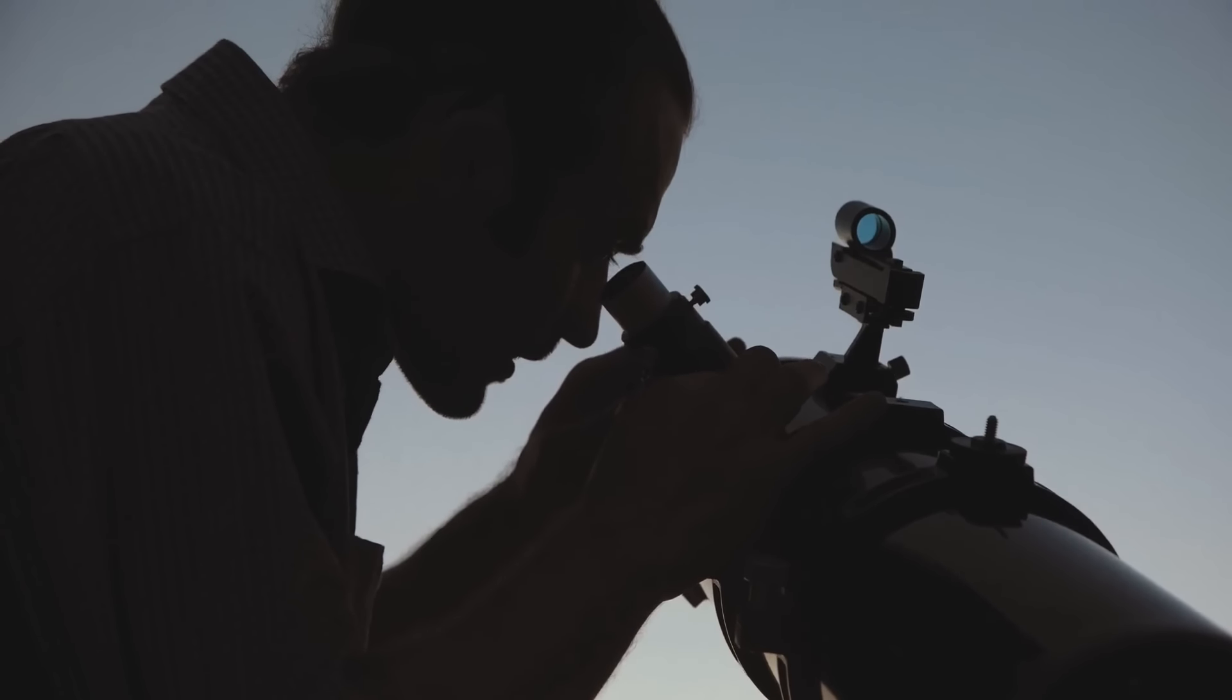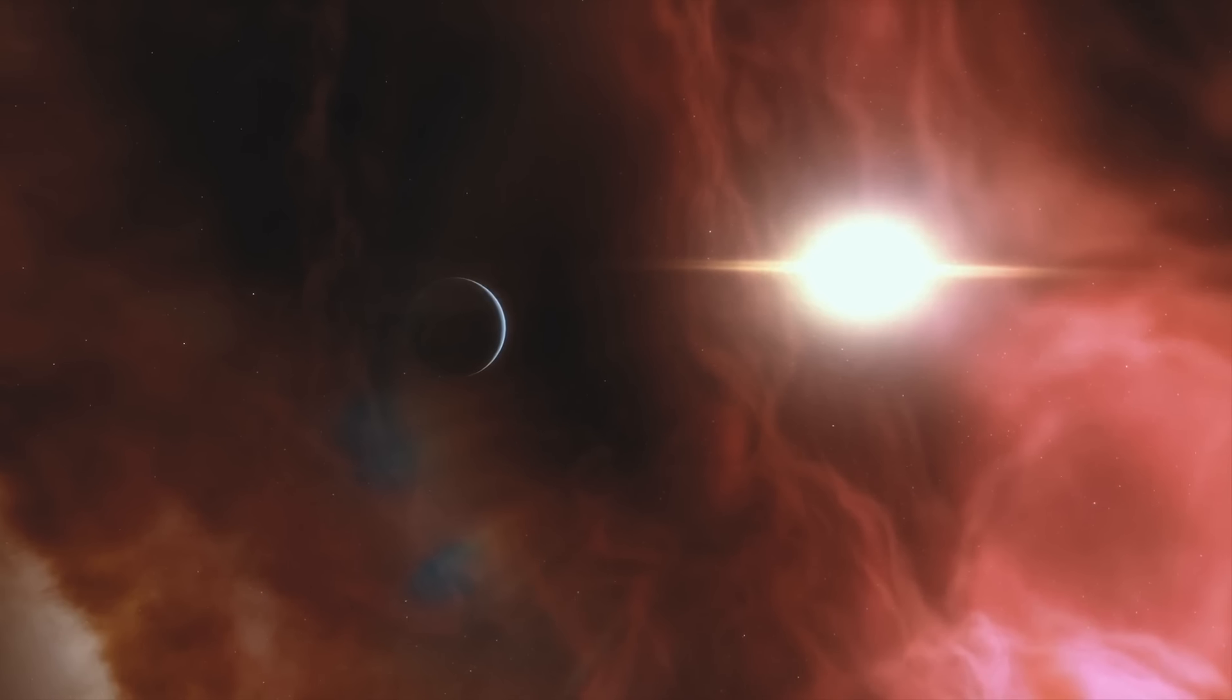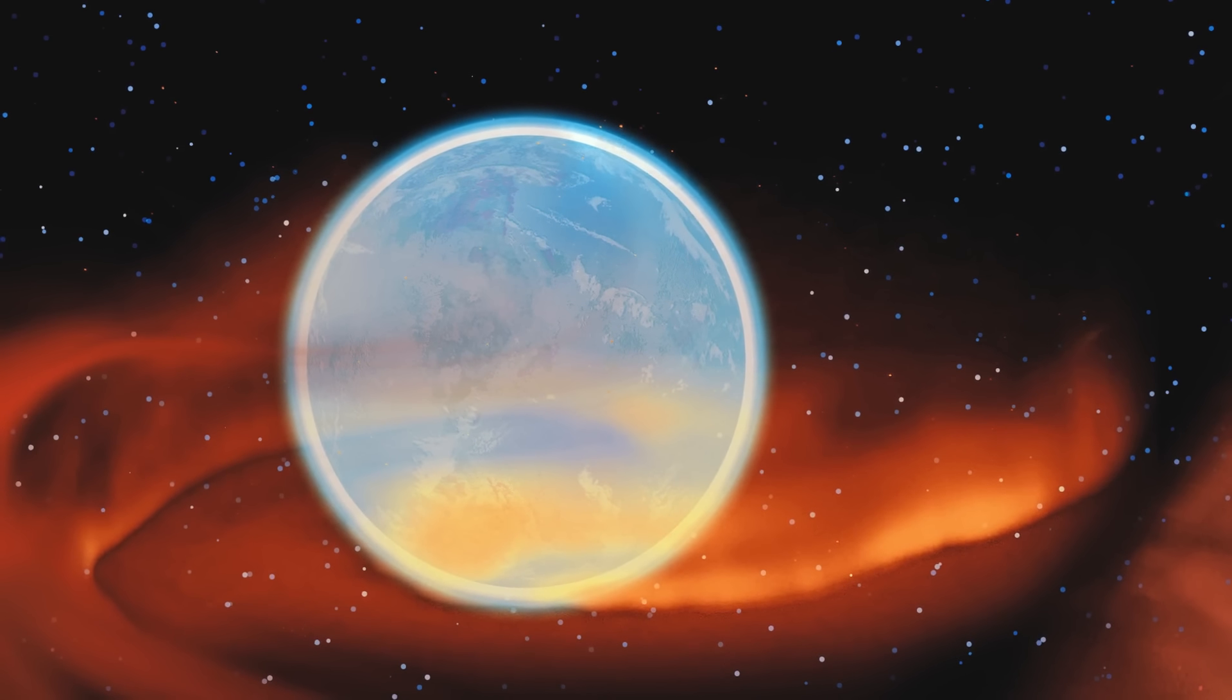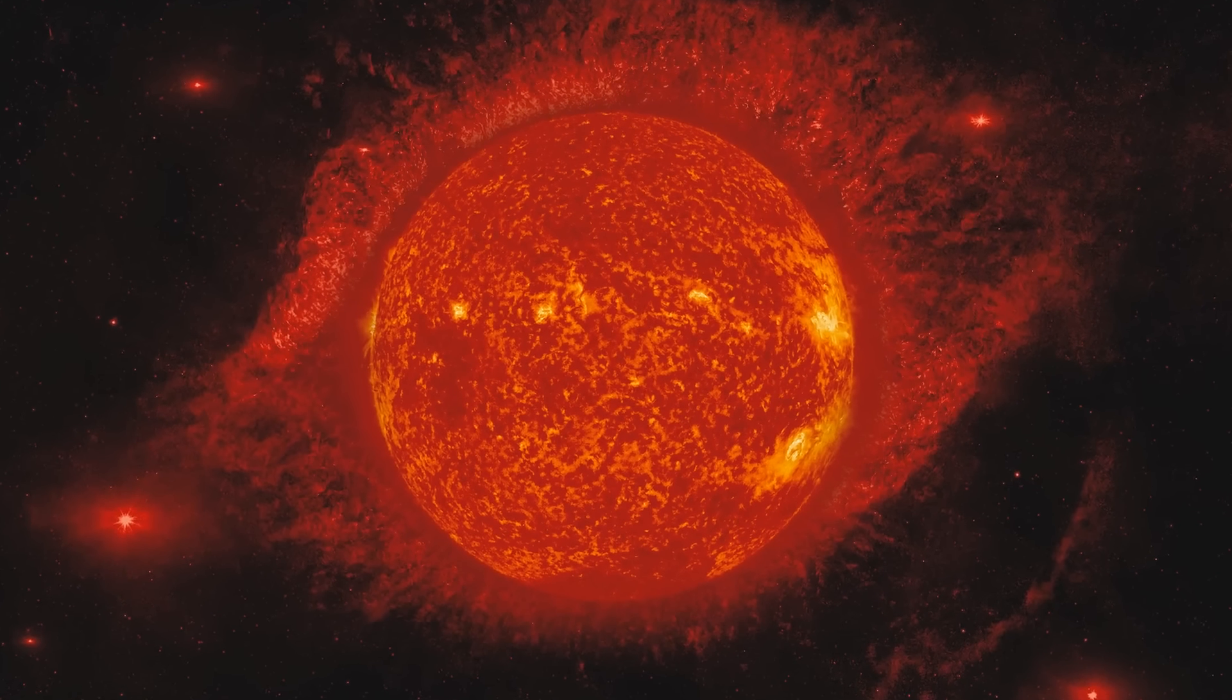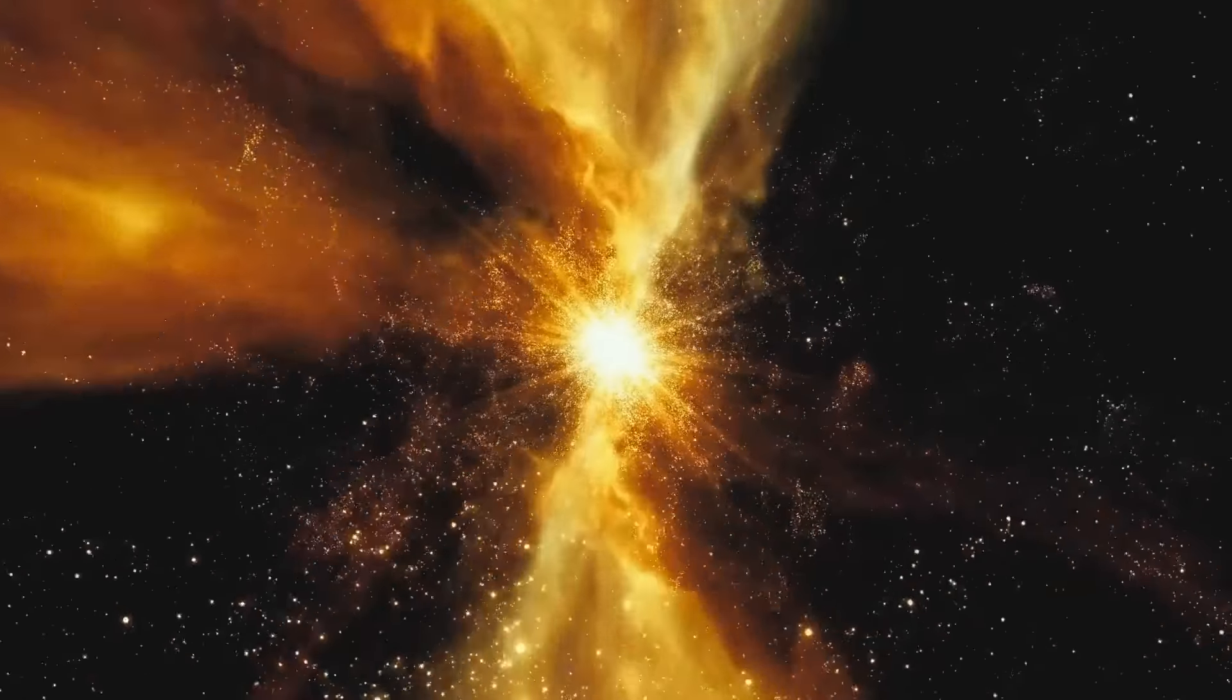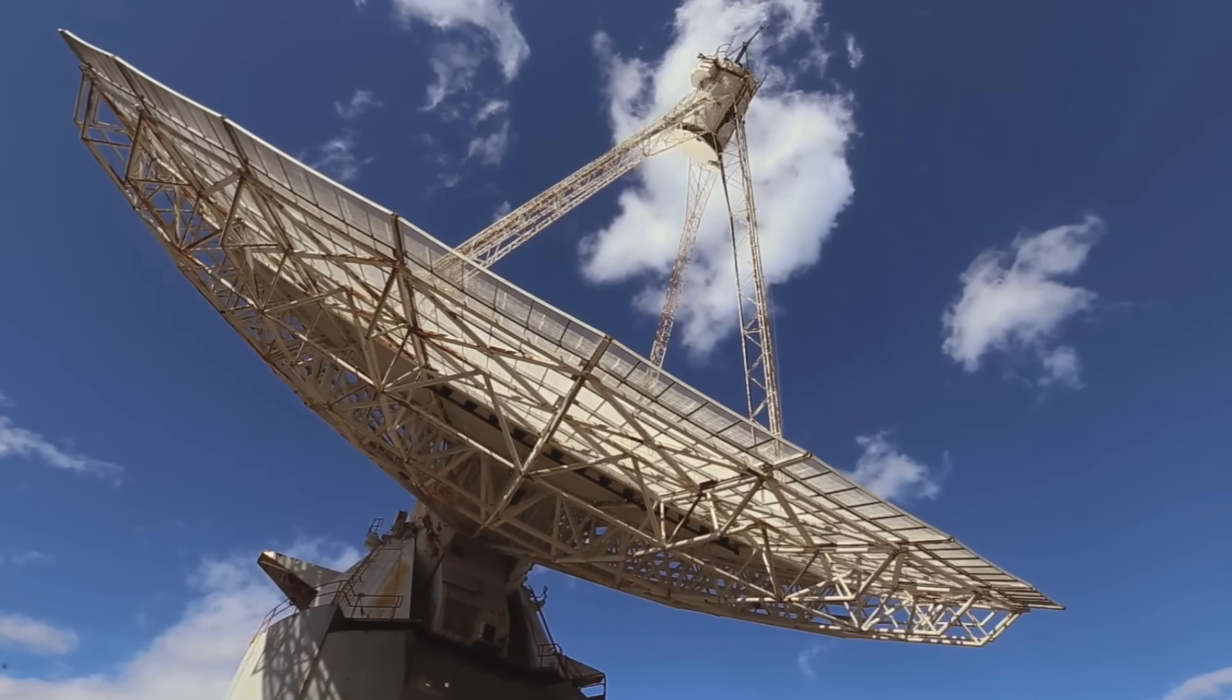A supernova is the largest explosion that can take place in space. An explosion of a star. It happens after irreversible changes start in the core of a star. Supernovas can occur in two ways: in binary star systems and when there's a single star. Binary stars are two stars orbiting around the same center. At some moment, one of the stars, a very dense white dwarf, starts stealing matter from its companion. After some time, this thief accumulates too much matter, which causes it to explode into a supernova. Or it can be a single star nearing the end of its life. It's running out of its fuel. More and more mass is flowing into the core of the star. In the end, the core becomes so heavy that it fails to withstand its own gravity. After the core collapses, a tremendous amount of energy is released in a supernova.